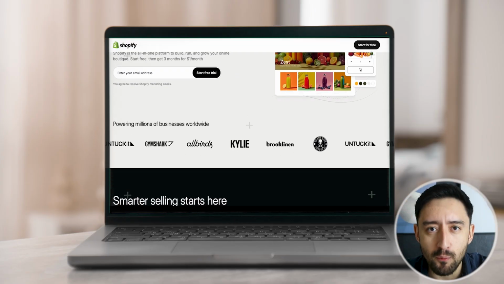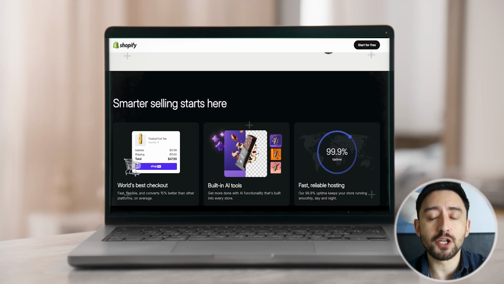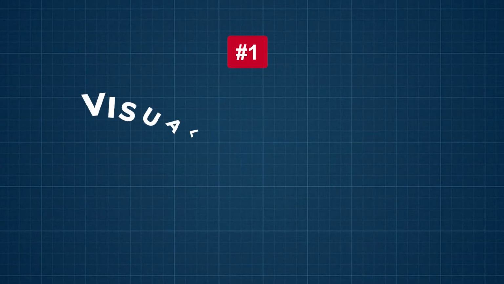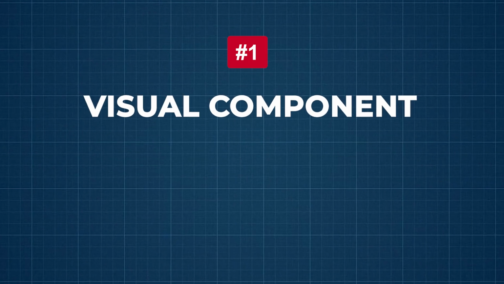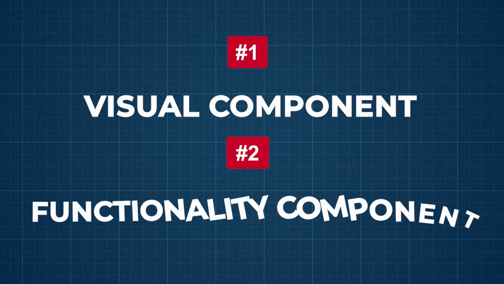All right, so you're looking to get your products out there to impact the world for the positive. How does Shopify really fit into that vision? Well, really at its bare bones, Shopify is a platform which you can use in order to create an online store. So there's two common components when it comes to that. One is the visual component, and one is more of the behind the scenes brass tacks functionality component.